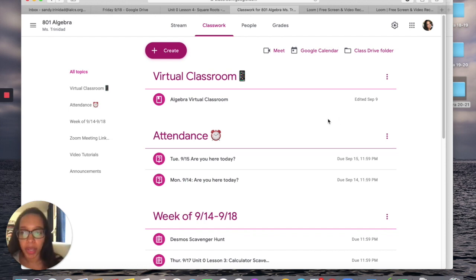You can always, and we prefer, that you just write down your answers on a separate piece of paper and submit a picture of your work. Sometimes the Word doc, especially with square roots and exponents, can get a little messy and hard for us to understand. So if you just write down your answers on a separate piece of paper and submit your work, it's a lot easier for us to follow.